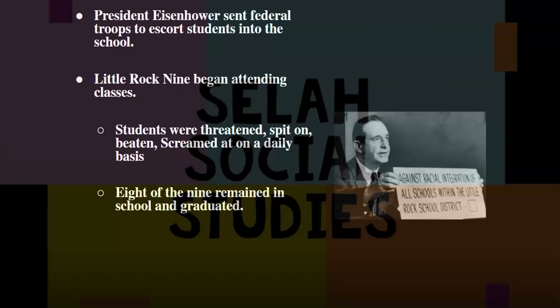If any of the nine fought back at any point, they would be immediately suspended or expelled, while white students received barely any punishment. When asked why they did not intervene, federal troops stated they were there just to make sure nobody was killed. Governor Faubus also attempted to stop desegregation by closing high schools in the district for a whole year, allowing white students to attend private schools for credit. This was again thwarted by President Eisenhower, who ordered the schools to reopen. At the end of their journey, eight of the nine students graduated. Only one — Minnie Jean Brown — fought back and was expelled. She dumped chili on someone and called someone white trash. The fight for equal educational opportunities had begun.